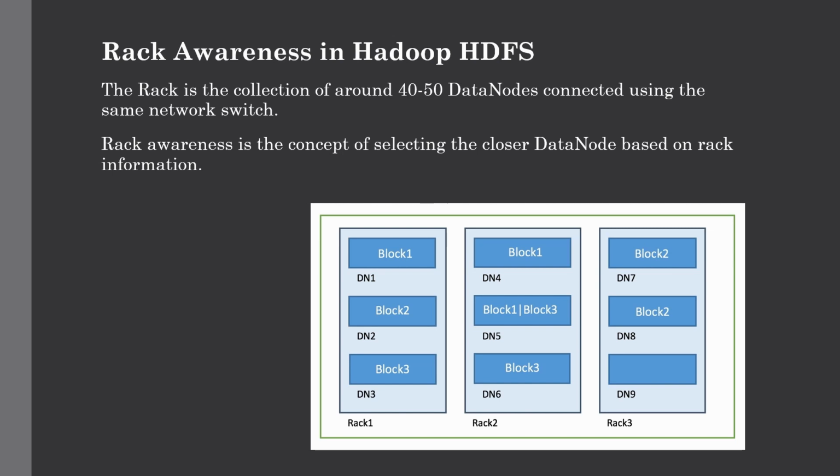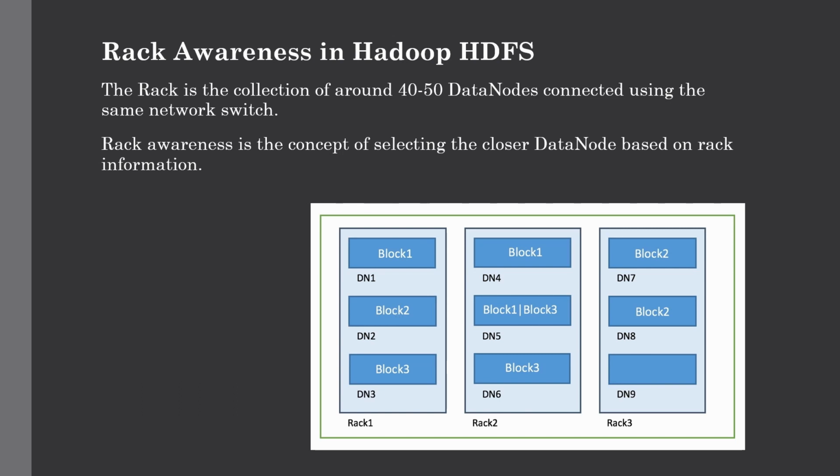But you might ask, what really is rack awareness in HDFS? On the production level, there will be multiple racks and each rack will have multiple data nodes present. The communication between data nodes on the same rack will be more efficient as compared to the communication between data nodes residing on different racks. So in this example, if we take block 2 and block 3, the communication between these two blocks will be easier than the communication between block 1 which is present on rack 1 and block 1 present on rack 2.